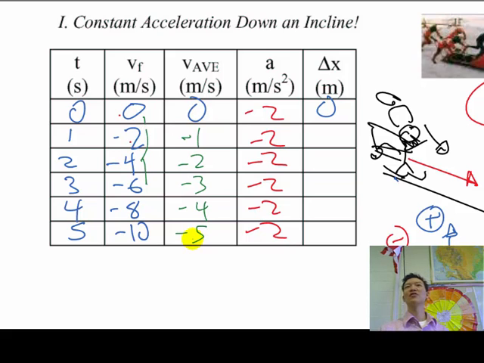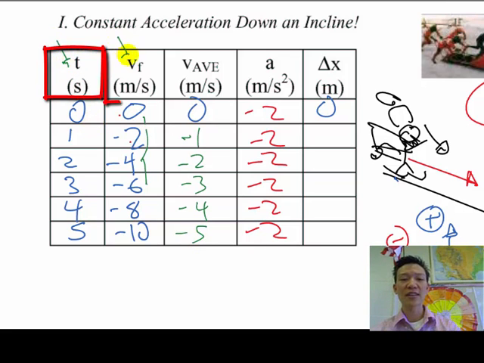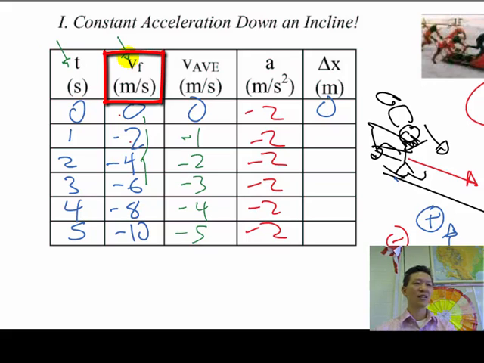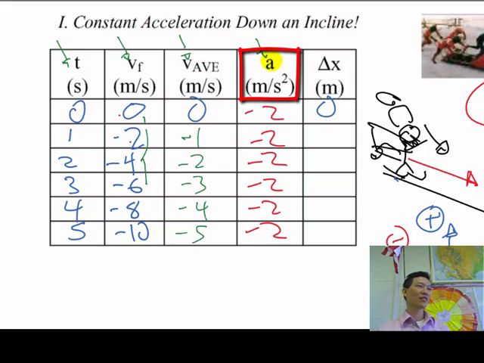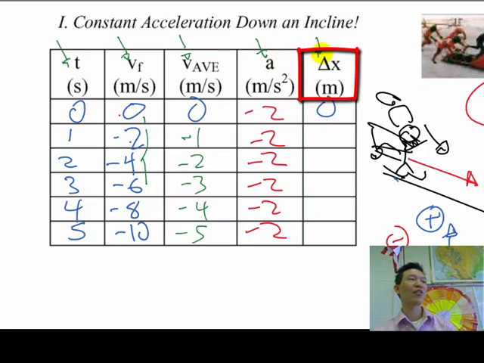So now, here's the kicker. Here's the tricky part. This is where the metal meets the pedal. This is to see if you can really put together the physics of how constant acceleration motion works. Next, we want to find, it's one thing to say how long, that's time. It's another thing to say how fast at the end of speeding up, that's your velocity final. It's another thing to say how fast on average. It's another thing to say how fast you change how fast you're going, that's acceleration. The last question is how far. Usually that's all someone wants to know.